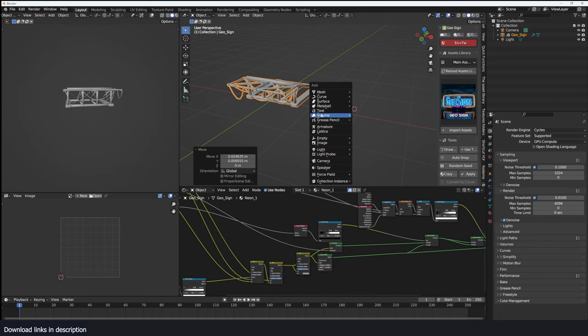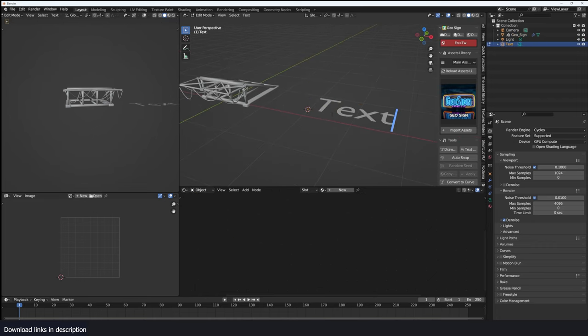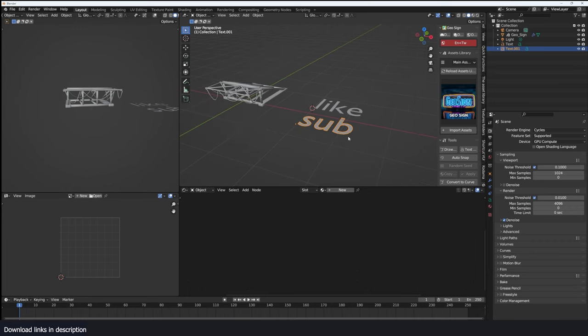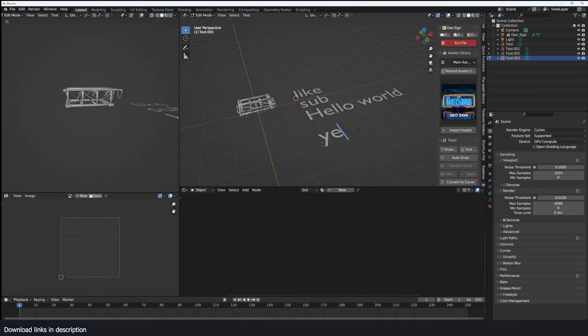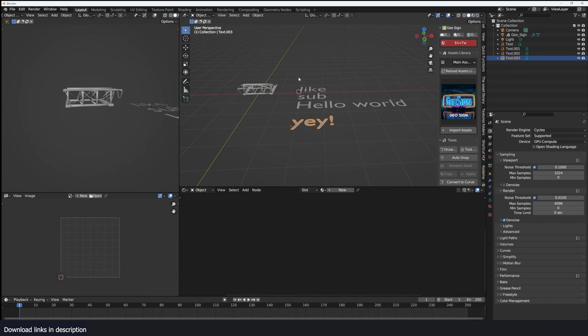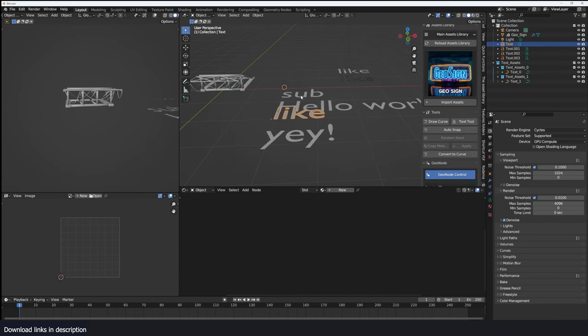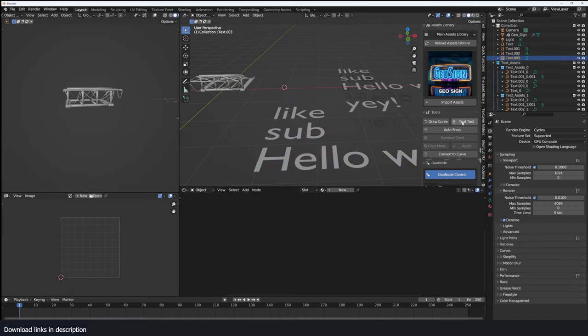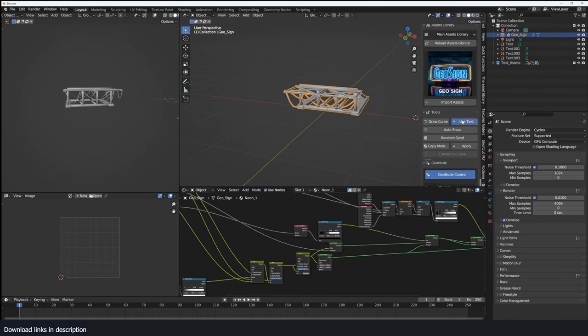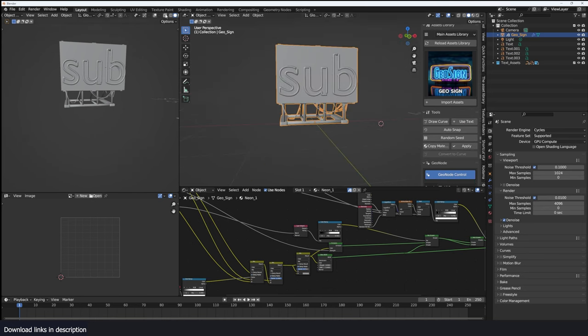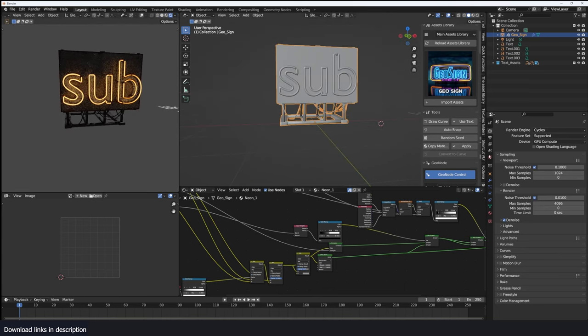So just allow the execution. If you want to use text, all you have to do is add a text object and write the text you want. So I can duplicate this, say "sub," duplicate that, "hello world," "yay." Now to use these, all you have to do is select one by one and hit the select tool, and you should see it being added to a text assets collection there. Then add "hello world," and then add "yay." So now that everything is in that, we can just come in here and select use assets, and you can see now we have that in here, and all the materials are already set up for us.